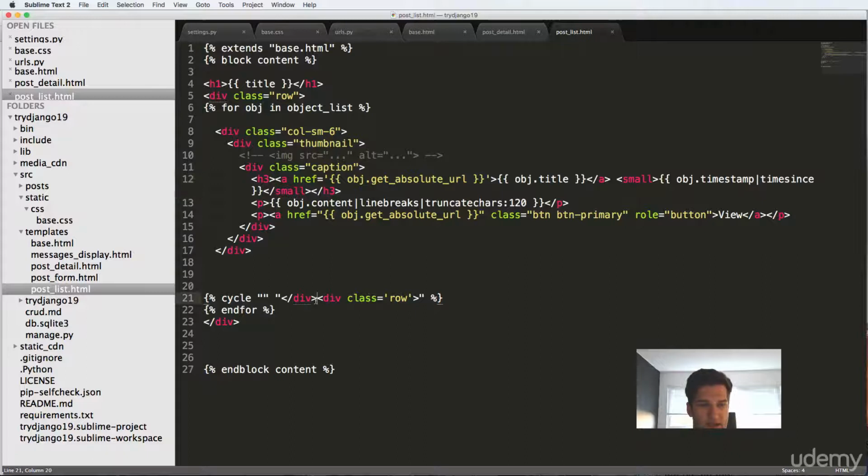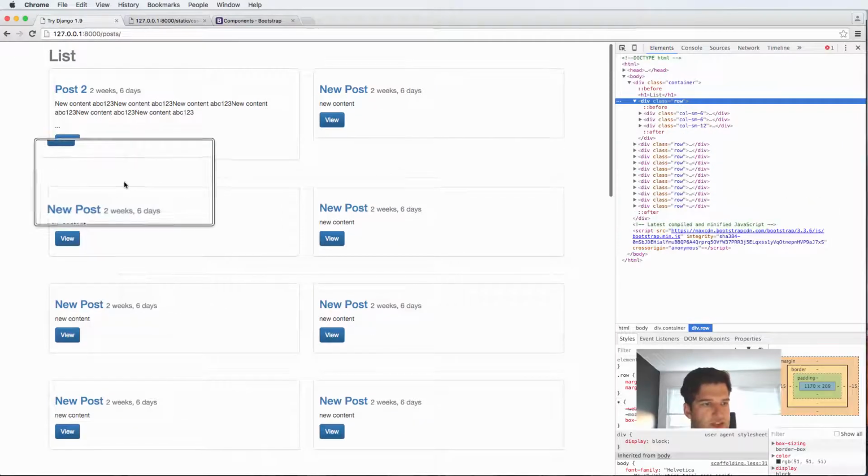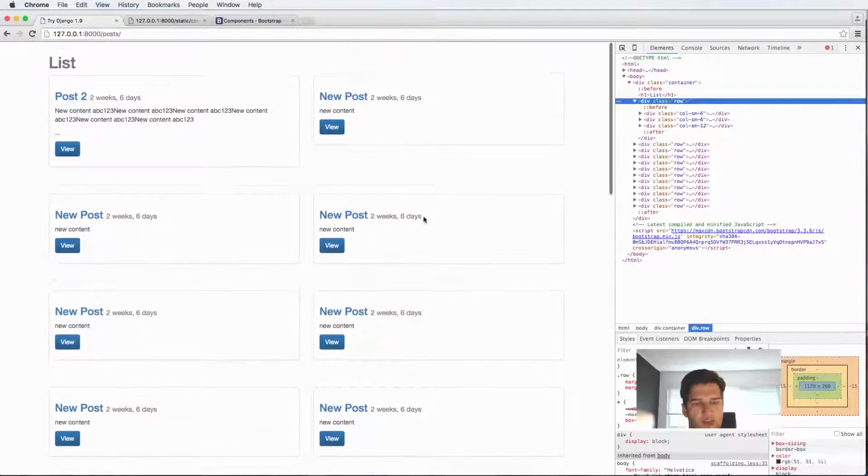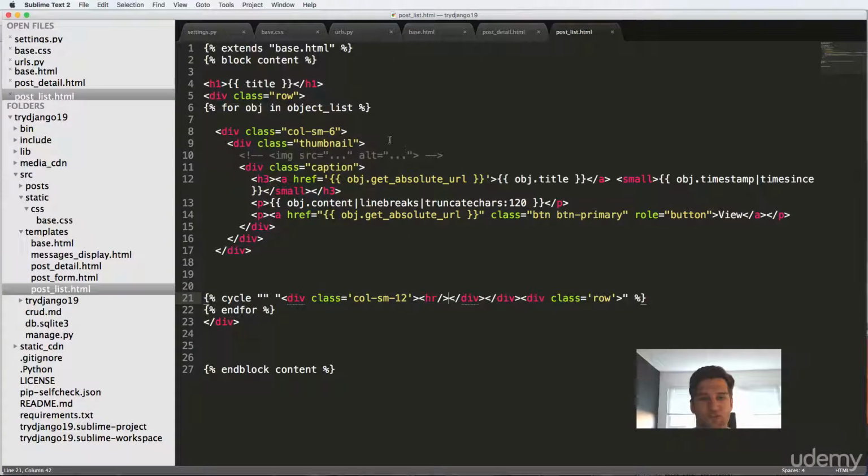But you could also add another thing in here, which is like div class, column small 12, close off that div, and then just put an HR here. And that gives us a nice little line in there. So there's a lot of things you can play around with making this look better.